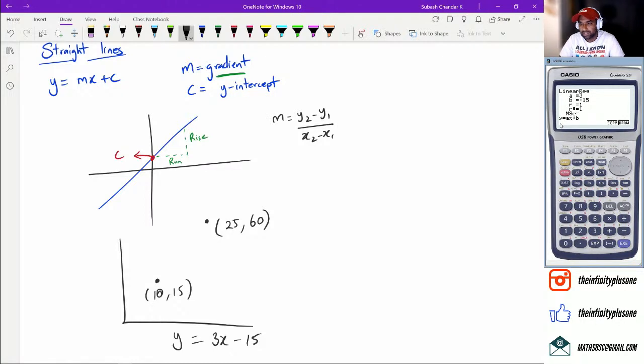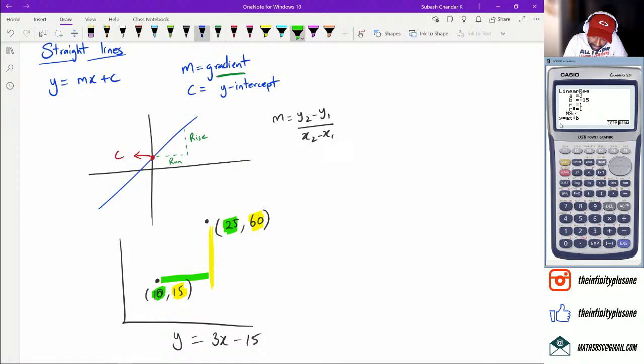Now, if you're the type of person that does not have a graphics calculator, and you're maybe wondering how to do something like this without one, it's really simple. I recommend you grab a highlighter, because a highlighter always helps you to see things a little differently. I'll highlight the y values first, then the x values. Basically what I'm looking at is my rise, which is how much it is rising by, and then my run, which is that green line there.